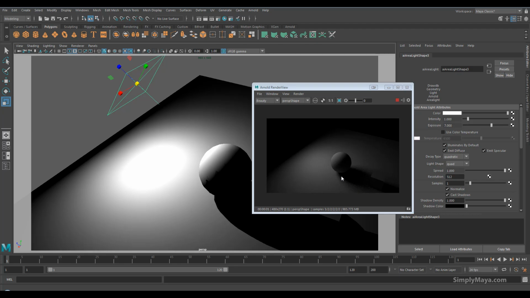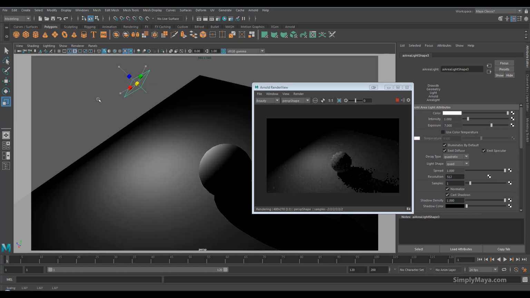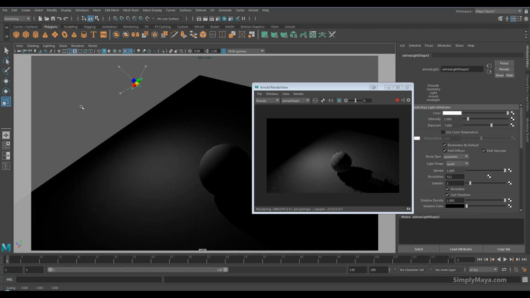So you can see behind our ball here we have a very, very soft shadow, and that's kind of physically accurate in this case. This light is a huge light. It's going to create a huge soft shadow. If we push this down so it's much, much smaller, you'll see in the viewport that the light got a lot less, but in this view the light stayed the same.